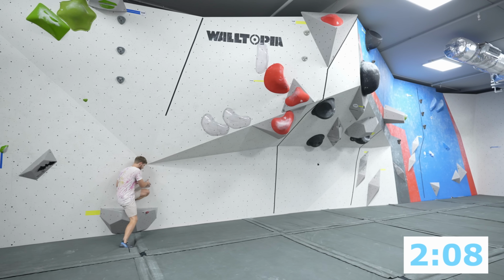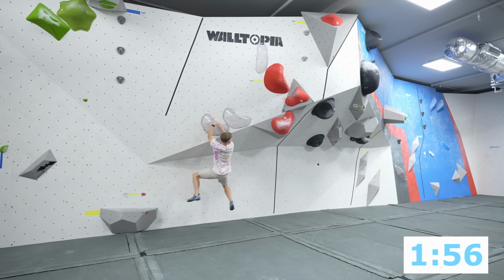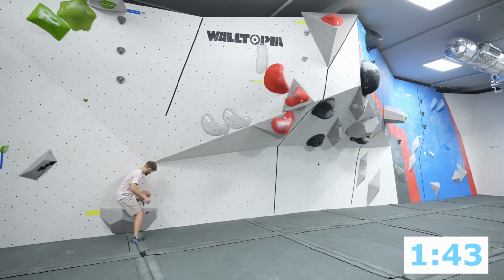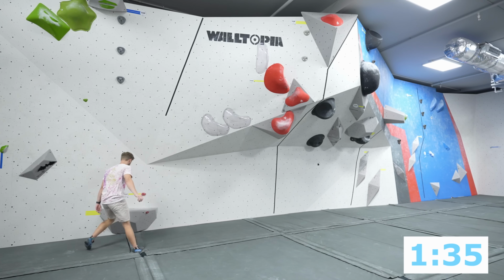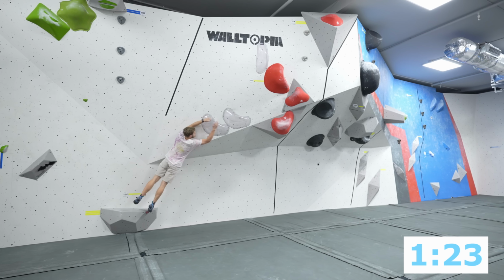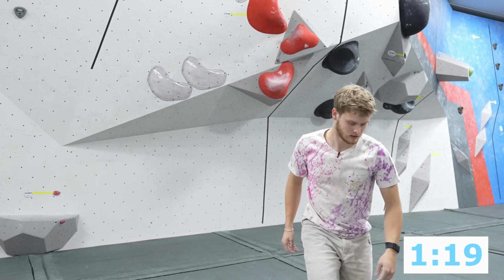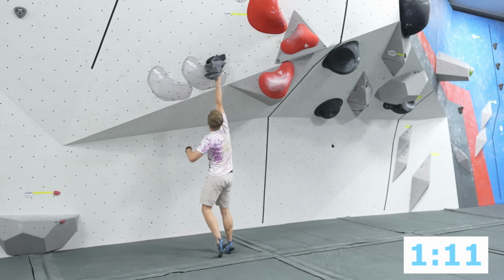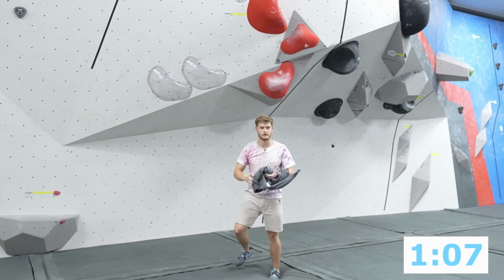Oh man. This start is kind of tricky too. Oh. Man. I'm just hopping back on. Maybe I'm gonna use the second clear hold. Slipping right off. How much time do I have? I have 1:15, that's it. I don't know if that's gonna help. I don't know if that's gonna do anything.